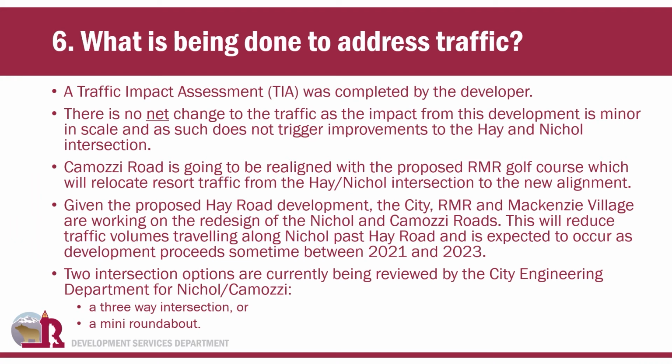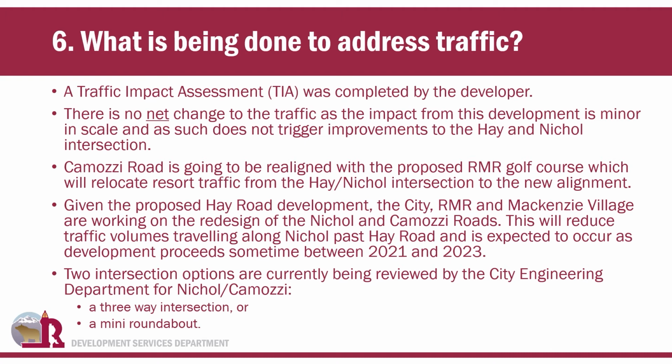Traffic was raised as a question by the community. The city's engineering department reviewed the traffic impact assessment and concluded that due to the minor scale of this development in relation to the existing road standards in intersections, there will be no intersection improvements required for the Hay and Nickel intersection. It is important to note, though, that due to the proposed RMR Golf Course, Mackenzie Village, and the Hay Road proposal, the city is working on the redesign of Nickel and Kamazi roads. This will reduce traffic volumes along Nickel past Hay Road. Expect to see construction sometime between 2021 and 2023.